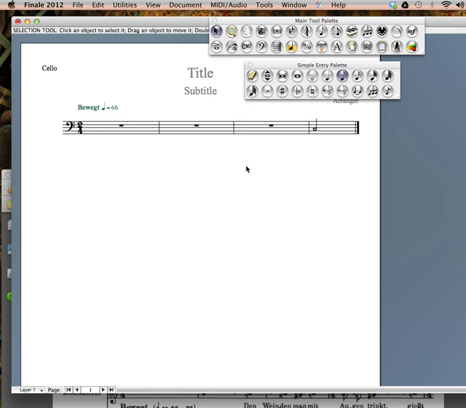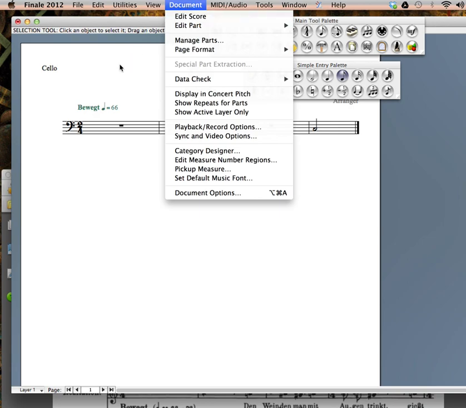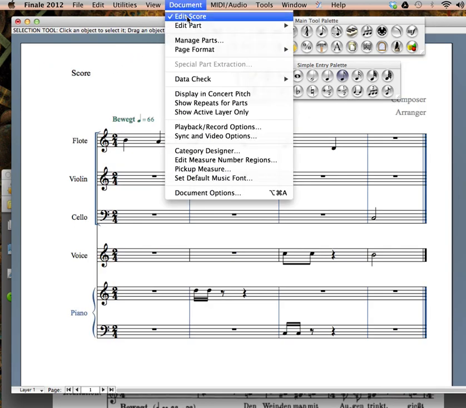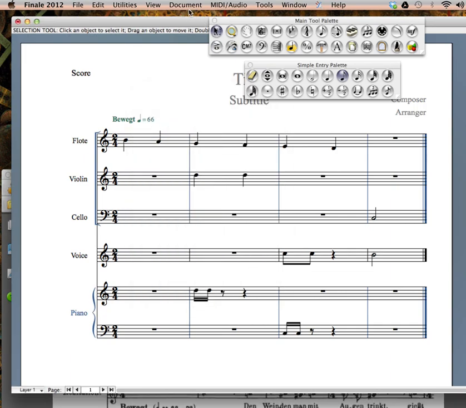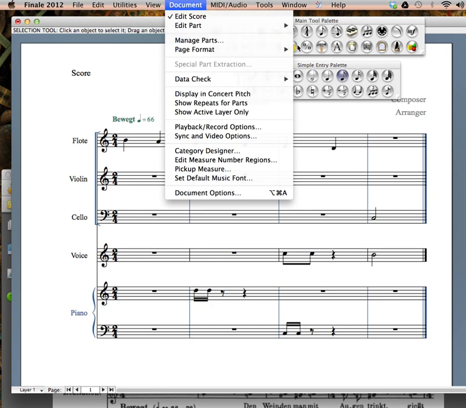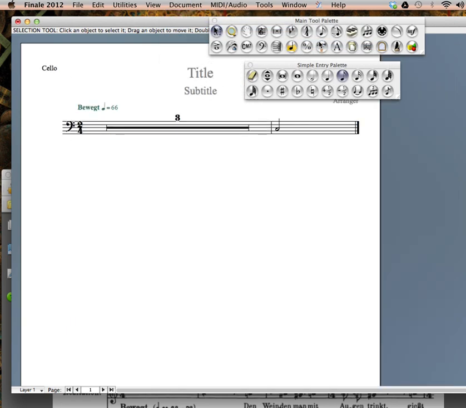Or if you have a lot of them and you don't want to have to do it all by hand, then what you can do is you go back to your score and you go to manage parts and just delete the parts. And then you regenerate them. Because remember, the parts were generated initially when no music was there. And so now, if you go to your parts, I can't remember which instrument it was, the cello, as you can see, they're already in there. So that's very helpful.